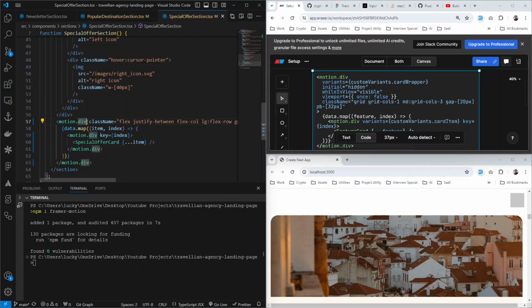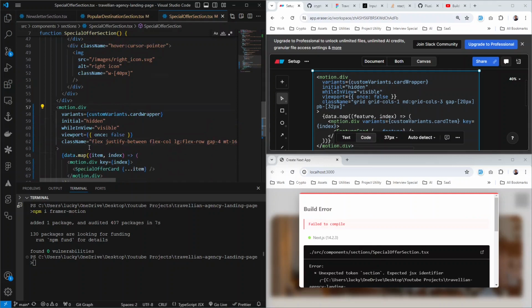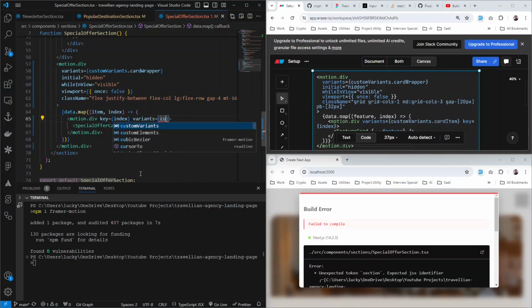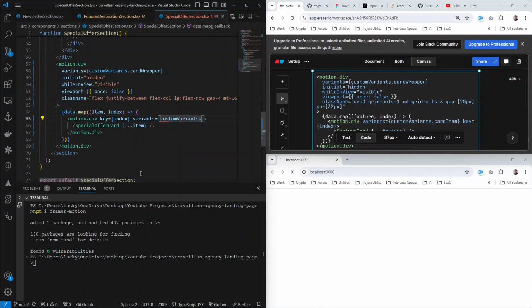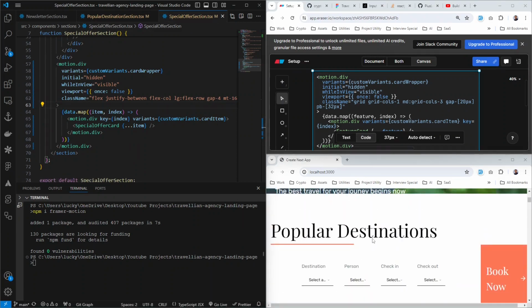So just paste it in. So we remove that, and at the same time in the child component, the child div, we just do variants, and it's going to be custom variants dot child item. Okay, that should just animate it for us on the fly.